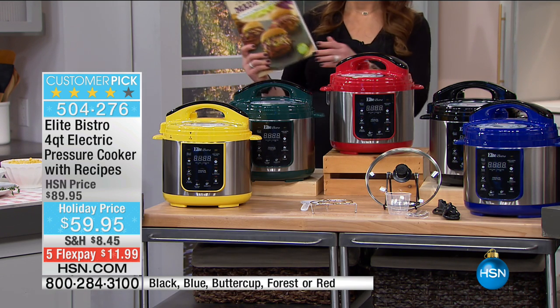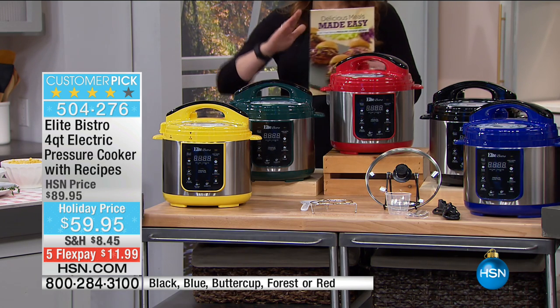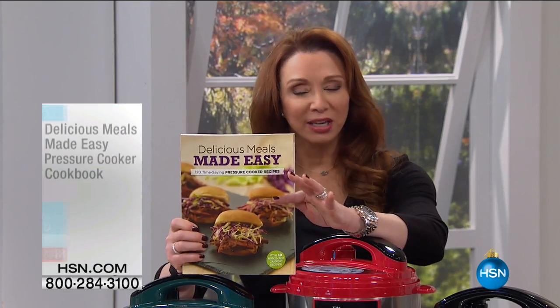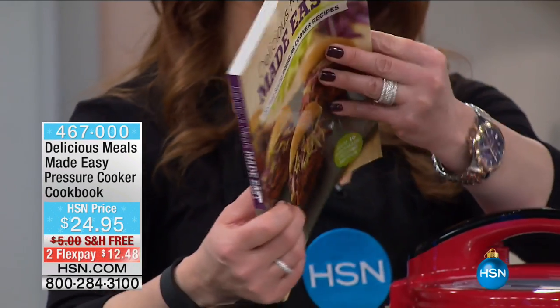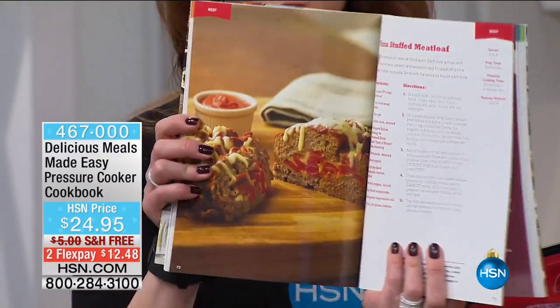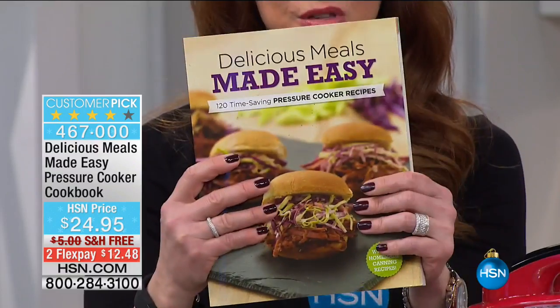One thing I do like to recommend, though, and trust me, you're going to have so much fun when you get this at home, especially because it's the Goldilocks size. I think for most of us, this has been the perfect size for the kitchen. The cookbook, I love. It's given me so many ideas. It's fun because this is sold out every time that we've had it here at HSN. Nice big glossy pictures, easy to follow. So that is also available.